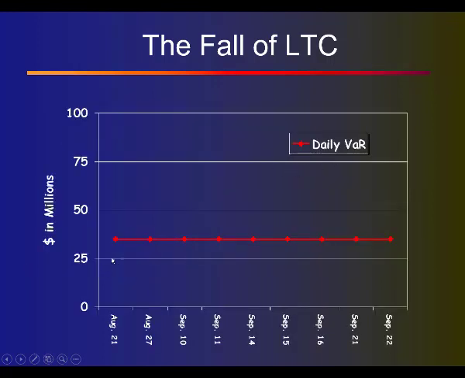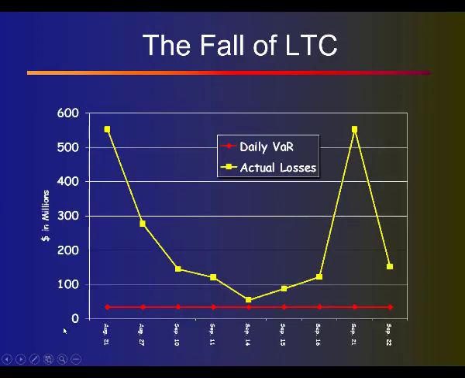So here's their daily VAR, $35 million. You remember what VAR means, how much you can lose in one day. I don't know if they had a 5% or 1% VAR, probably 5%. So they thought 5% of the time we could lose $35 million or more. $75 million was probably impossible. Here's their actual losses. They had a day where they lost over $550 million. They had another day. You can just look. This would have been absolutely impossible. Just like I showed you in class, you see these days that are almost impossible, or actually, according to the statistics, would be impossible. Pretty scary stuff.